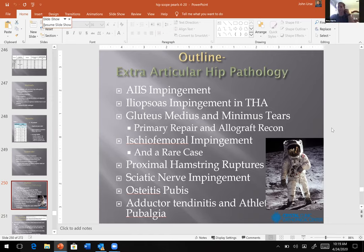Yeah, I have a quick question. So the patients that you are seeing with the glute med tears, what do you think is causing it? Is it degenerative? Is it a fall? What do you typically find is your reasoning to even check that?